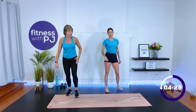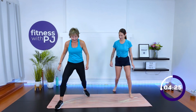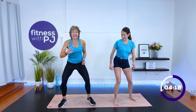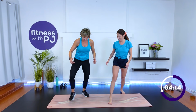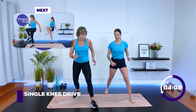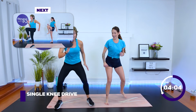Here we go, alternating V steps. You ready? This 1, 2, tap. Or just do your own thing like Cassidy. 1, 2, tap. 2, tap. This is my, I got it? Excellent. I was about to fire you.